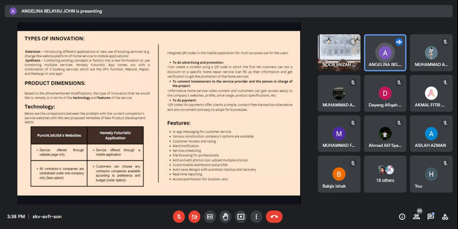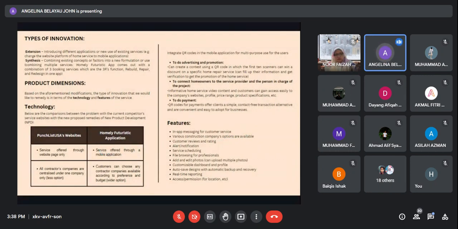Another product dimension for the Homely Futuristic app, as you can see in the slide, has plenty of features, but we would like to highlight in-app messaging for customer service, scheduling, real-time reporting, and access to permission for location, etc.